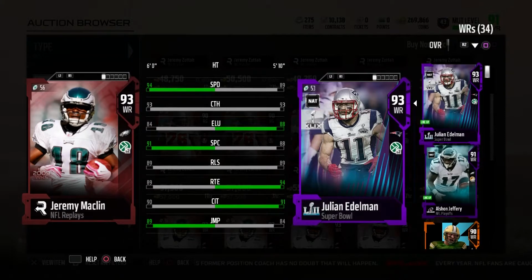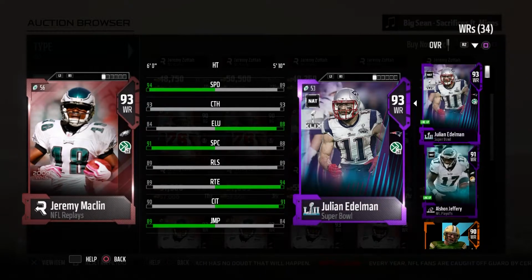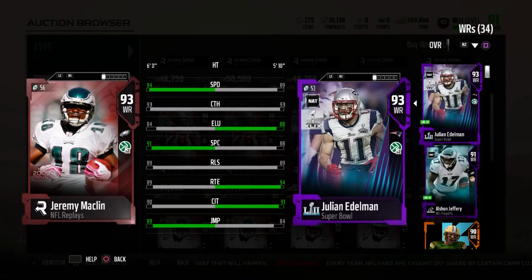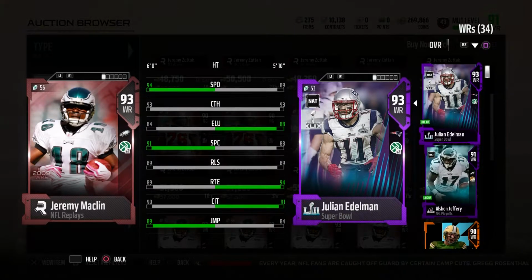But honestly, Jeremy Maclin's going to be a beast with 94 speed. That's pretty hard to pass up. Not that many cards have that much speed because we're in March, and there's only people with 93 speed. I think that's what most people have. So Jeremy Maclin's going to be really good for you. And for 100,000 coins, you can always try him out. Just definitely recommend this card.